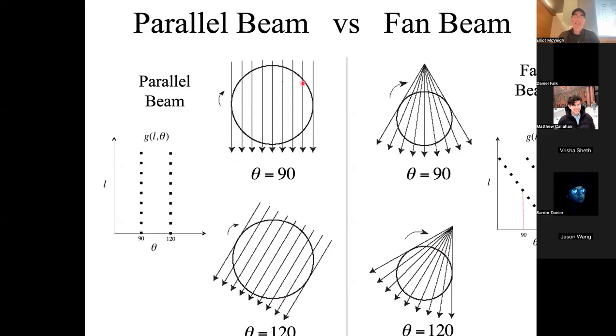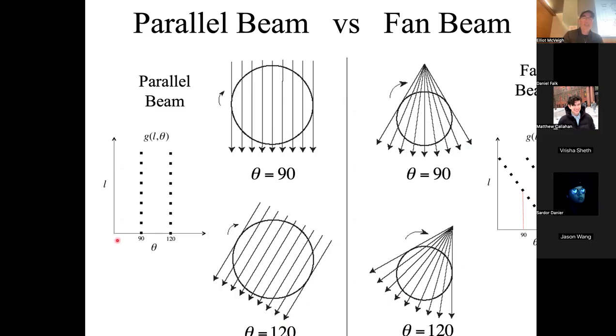It's simple mathematically. And so for a given theta, I just have a bunch of parallel lines. I integrate mu along each of those lines and store that data for a specific theta value and for all my L values along here. I click the scanner to a new orientation such that the parallel beams now are at a new angle, 120, right? And I just take those measurements and put that in my g(L, theta) function as theta equals 120.